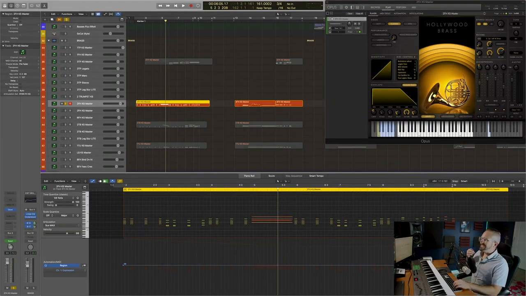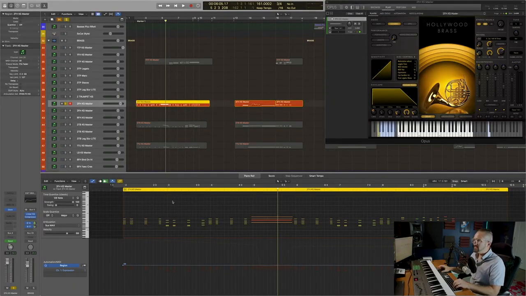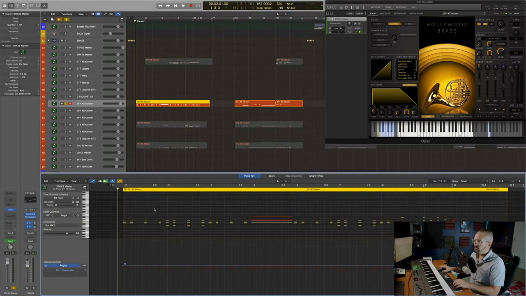Now, we could do almost an entire video series on writing for French horns alone. These are just massively versatile. And at the beginning, they are basically giving us the chordal and rhythmic foundation for this intro. And I should note that they do tend to sound really good in these closed chord voicings. They're really closed in this case. We'll get more into that in the second part of this series. So here they are by themselves.